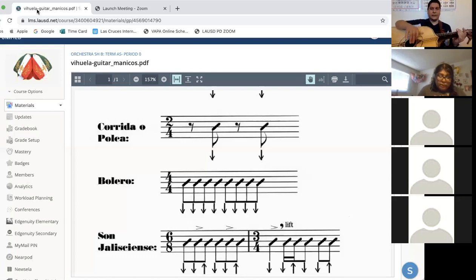So A goes to E, and then D, A, and then G is going to go to G, A, B, C, D. G goes to D. Okay, and so on. All right, so here we go, guys.